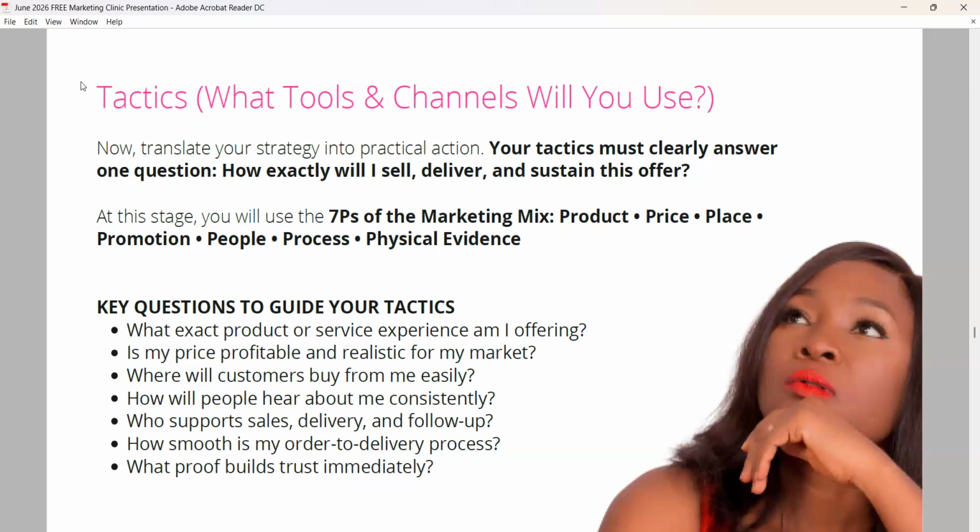Now, before you get here, as a business owner, you are supposed to have understanding of your customer. Where do they hang out? When they are online, when they are offline, where do they go? That is where you are supposed to go. If you have not conducted any form of customer research, to answer these questions will be very, very hard. And that is where you will start guessing, you will start assuming, and it becomes a problem.